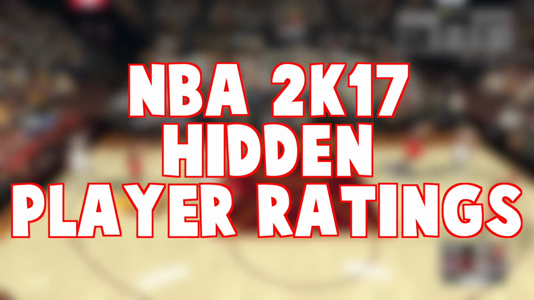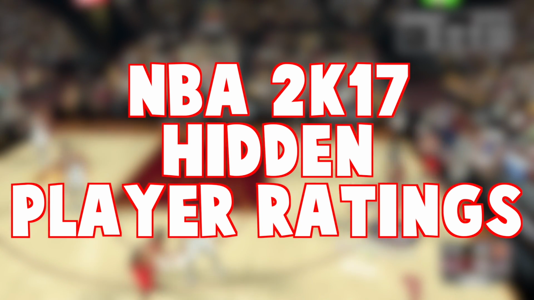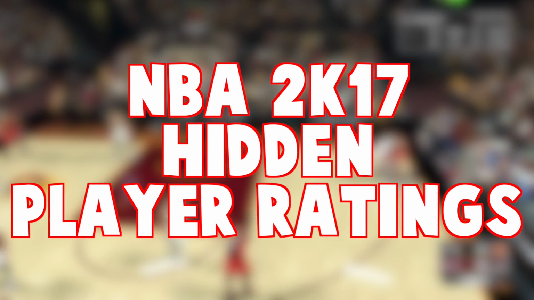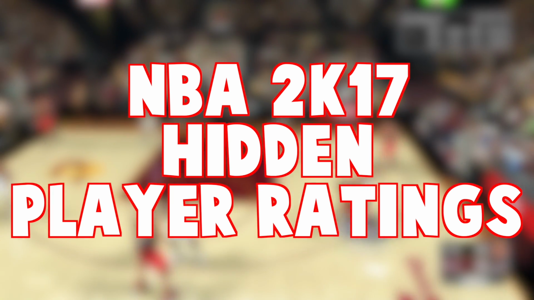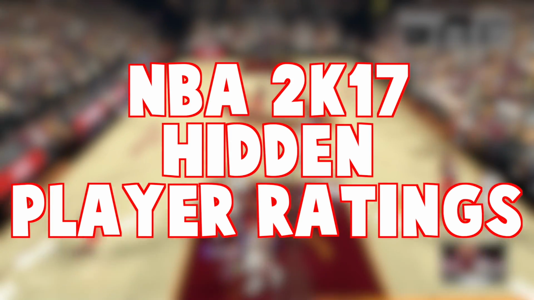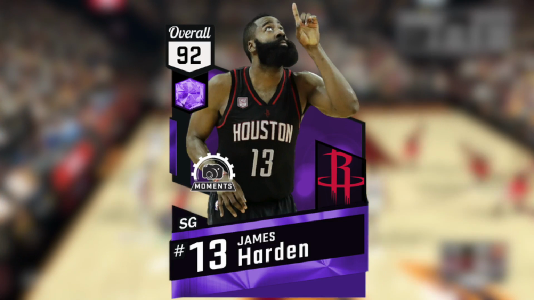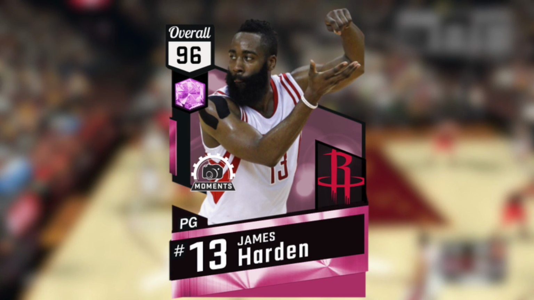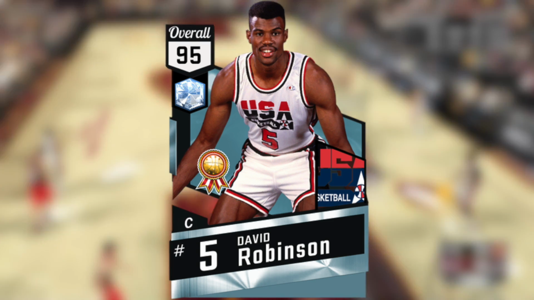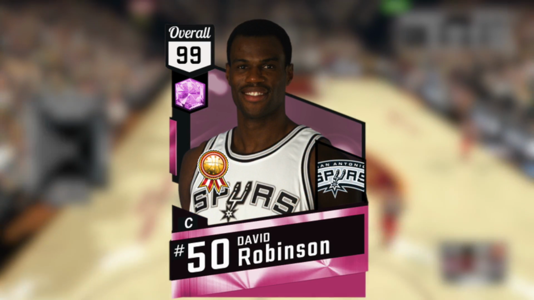If you're watching a lot of my videos, you know that I saw something on Reddit which showed that 2K used the intangibles rating to bring up and down player overalls. In the exact same thread, someone tested what would happen if you brought people's intangibles up to 95, and it changes the overall ratings of a lot of players by an awful lot. From the original table, we could see that the Amethyst 92 James Harden is actually a 96 pink diamond because his intangible rating is 40. And the diamond 95 overall David Robinson is actually a pink diamond 99 overall.